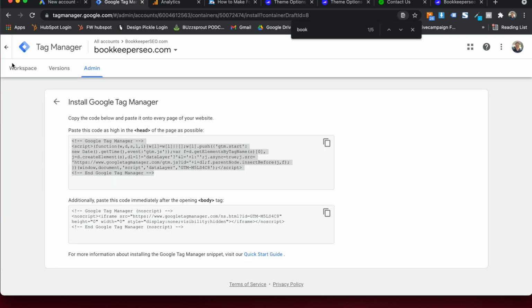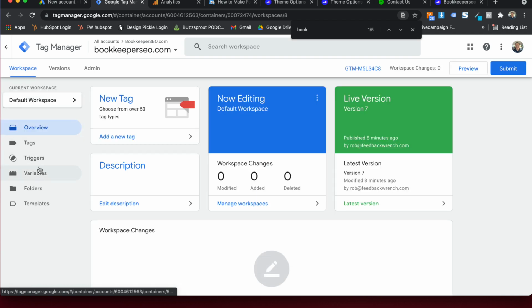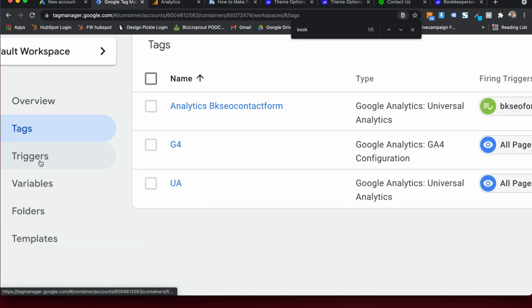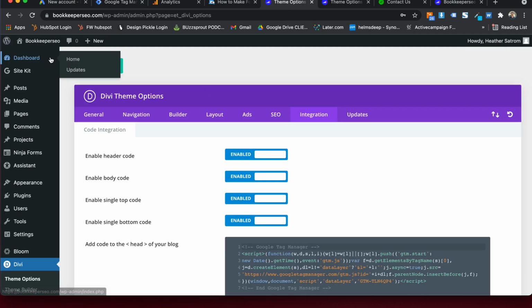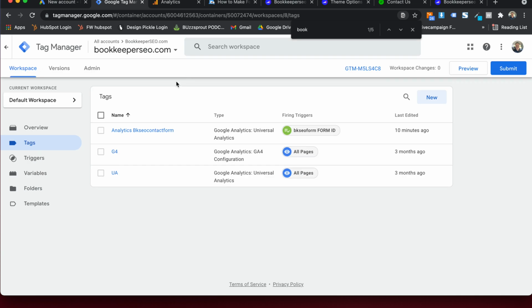Now, usually what would be happening in Google Tag Manager is that it has kind of two situations here, okay? There are if-then statements happening. Basically, there are triggers and tags. The triggers are the if. So if you fill out my form, that's a trigger. Or if you click a link, that's a trigger. Then the tag is where we would say, fire a Google Analytics tag, fire a Google conversion in Google Ads, fire a Facebook conversion. I'll show you how to do that, but that's the basics here.